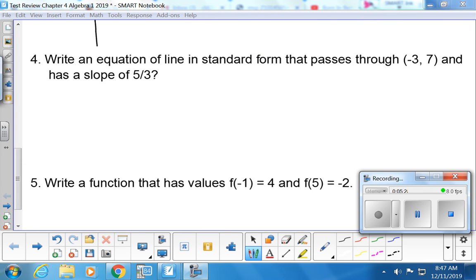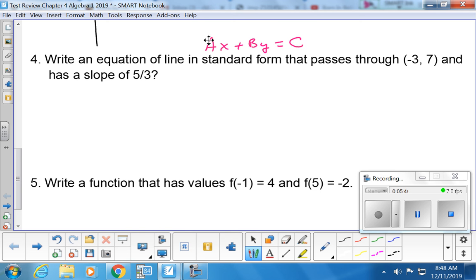Oh boy, standard form. That's our hardest form. They're going, I hate it. I don't hate it, it's just a pain. It's ax plus by equals c, where a is a positive coefficient and there's no fraction. So I think we're going to have to do some fraction clearing because I spy a slope that's a fraction. Ken, you're going to run it out. Yeah, very good. So do that for me.